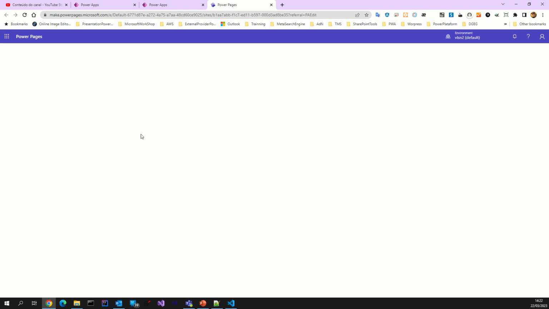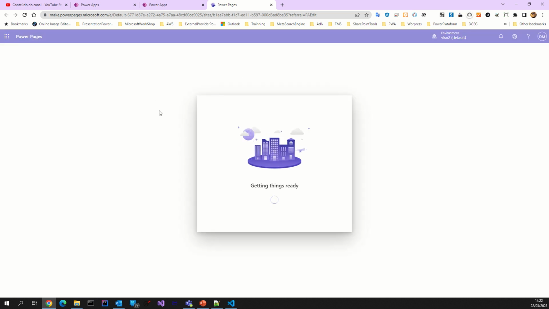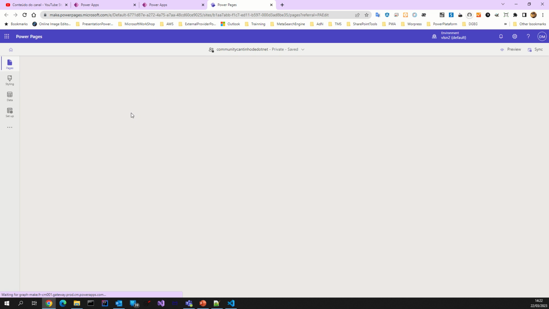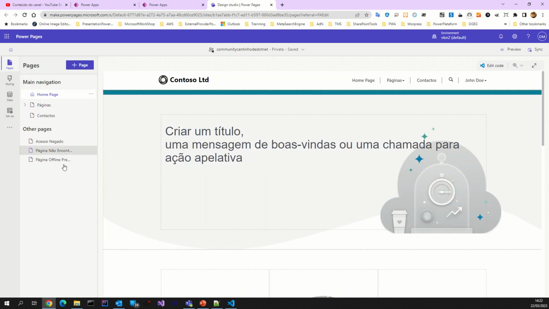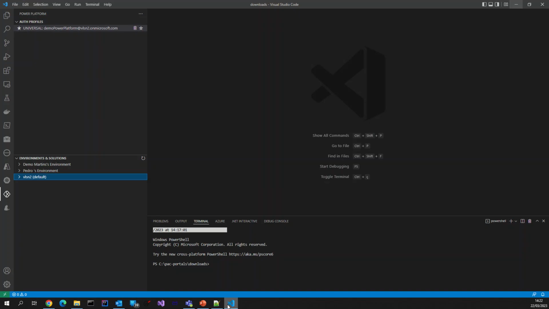So imagine I want not to use this web browsing stuff here, but why not download the whole site to begin making some modifications in my VS Code? How to do it? This is the question.